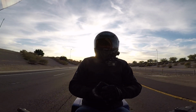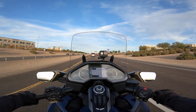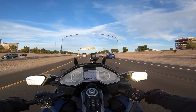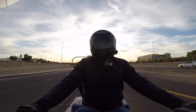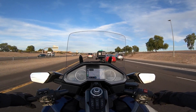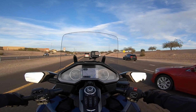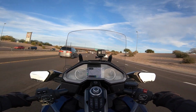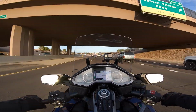All in, guys, am I ready to go for a Gold Wing right now? No, I'm not, but I couldn't rule this out as something in the future at all. I think it would be an interesting bike to own. One of the things I told the guys at work today, they asked what I thought about it, and I said the funny thing about this motorcycle is I feel like it lacks character, but that lack of character is what defines its character. It's not a bad thing.